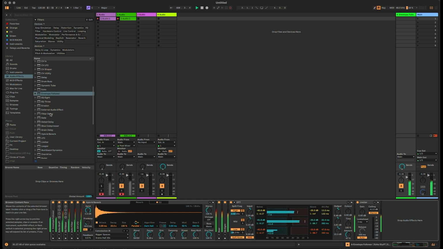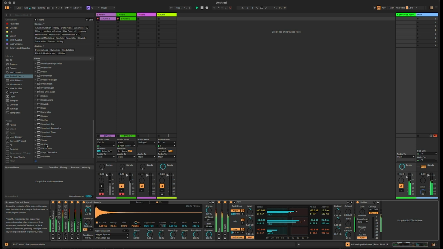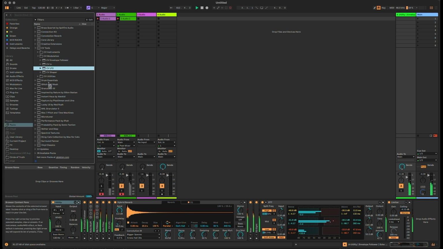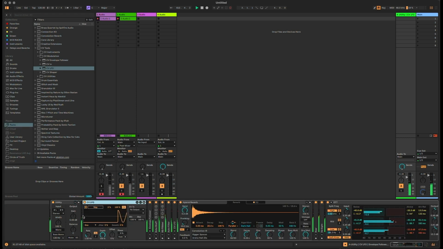Yeah, let's just add a little bit more sort of regulatory volume stuff right at the start of the whole chain. So we're going to use a utility. Surprise, surprise, we're going to use another LFO. I only want to go from 0 to 50. Remember, we don't want gain going all the way up to plus 36.